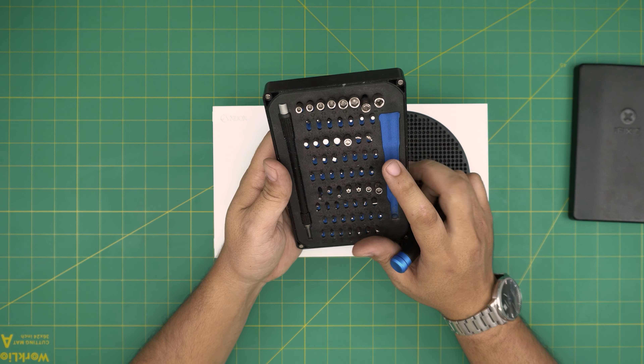Remove the three screws on this panel, one screw on that side, and three more screws on the Wi-Fi panel on the other side. To lift it up, grab it from all four sides — don't grab it from just one side. Bring it straight up. Remove the three screws on this side as well, then unplug the connector. Now we need to remove the metal cover in the corner — grab just the top portion toward the front, wiggle it around, and pull it up.